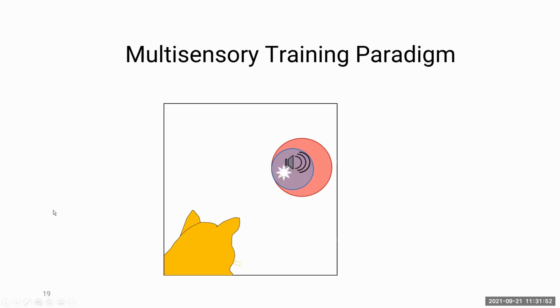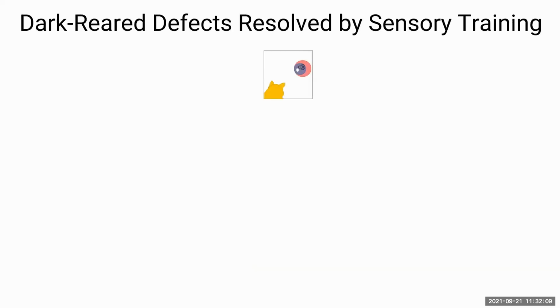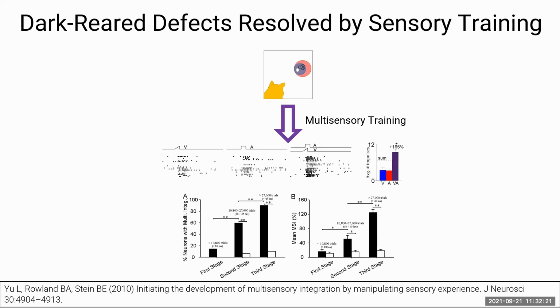So you can provide this experience in that fashion. You can do this when the animal's awake. You can do this when the animal is anesthetized. You can do it every day. You can do it over the course of several weeks, et cetera. Okay. And what we found is that when we applied this to dark-reared animals, and this was done under anesthesia, when you sit dark-reared animals down, anesthetized, and you give them the sensory training experience again and again over the course of several weeks, you can develop multisensory enhancement capabilities in SC neurons.